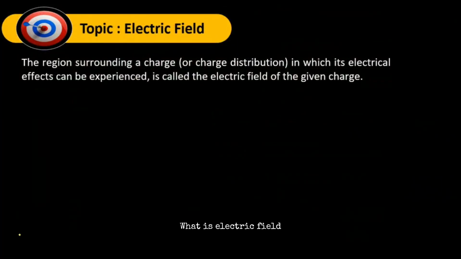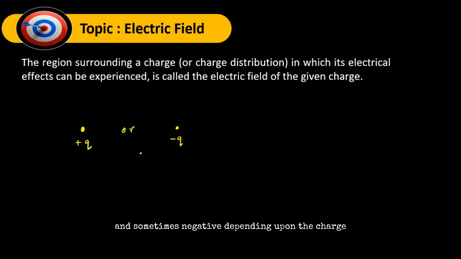So electric field, what is electric field? Electric field is basically a region surrounded by a charge where we can experience the electrical effect, and that is something we call electric field due to a given charge. I already told you, whenever there is some charge, the charge spreads a field around its surrounding, and that field will change depending on the positive or negative nature of the charge. So always remember, whenever we talk about electric field, we're talking about the effect of charge in its surrounding, and that effect is called the electrical effect, which can be experienced by any other charge placed in that surrounding.